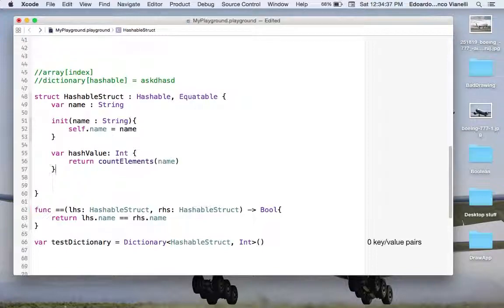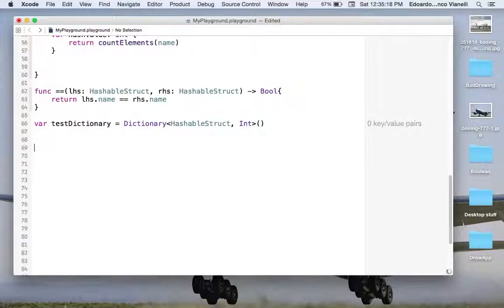I told you before that the underlying data structure for a dictionary is a vector, and Swift knows where to place the items into the vector based on an index, which will be the hash value. So now that we made it conform to Hashable and Equatable, we don't get complaints from Swift, which can now handle HashableStruct as a hashable data type.